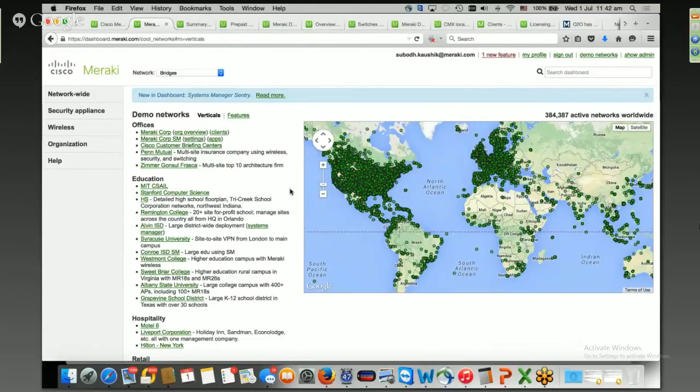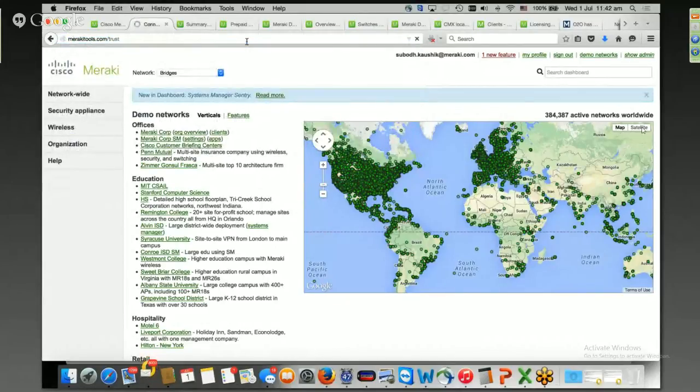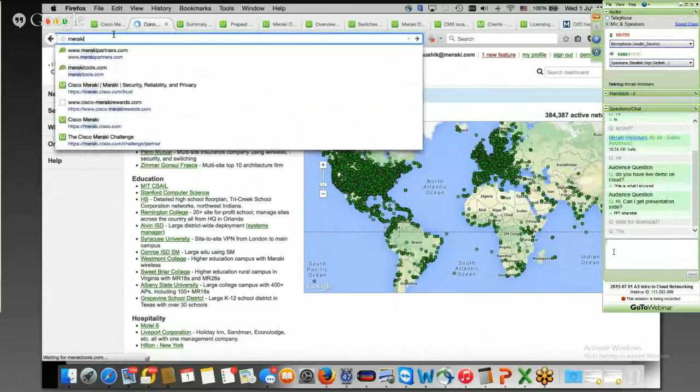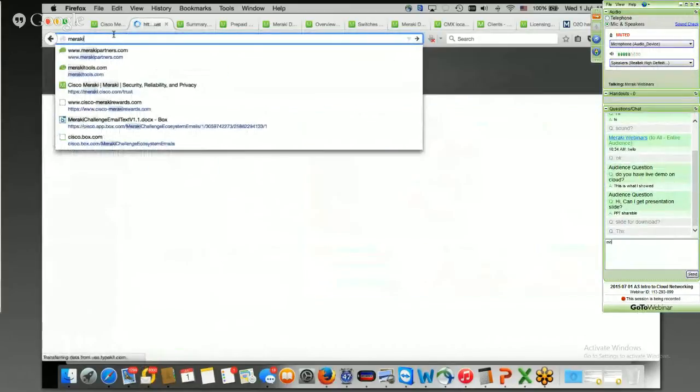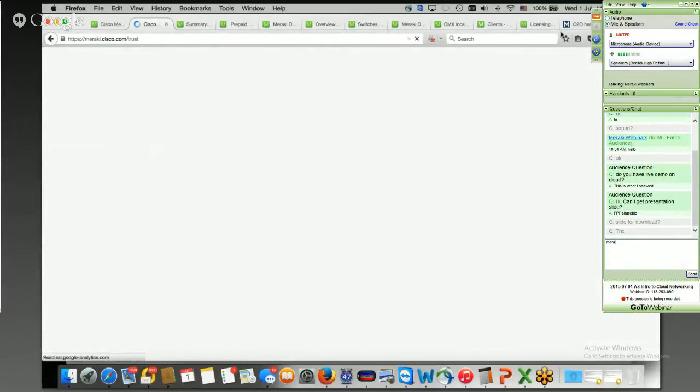Is the Meraki server located in Singapore? The Meraki server is located in the cloud. It's not country specific. There are no issues whatsoever from a data sovereignty standpoint. If you go to meraki.cisco.com/trust, you get to see all the information here.